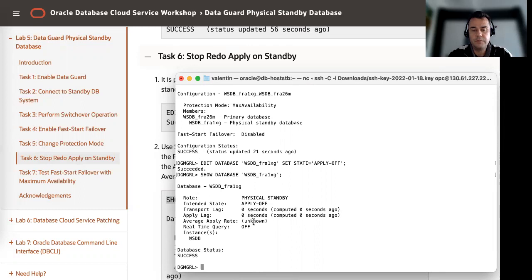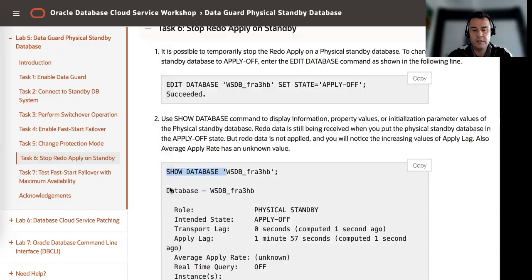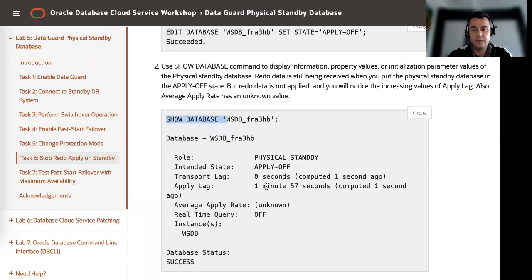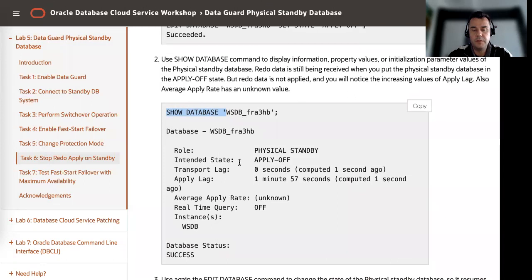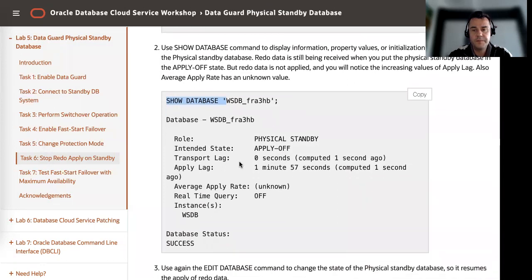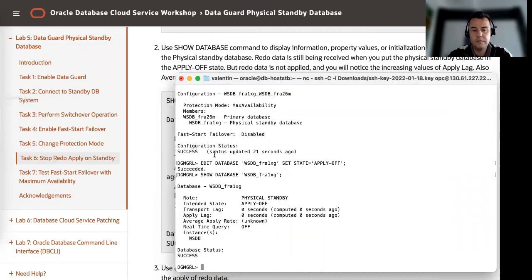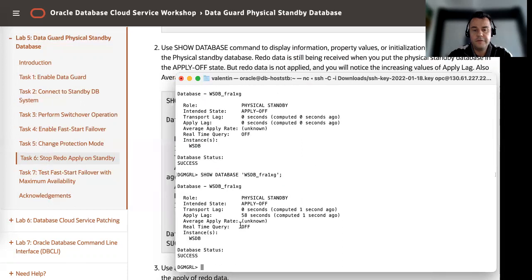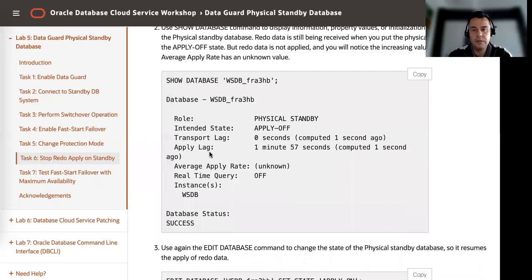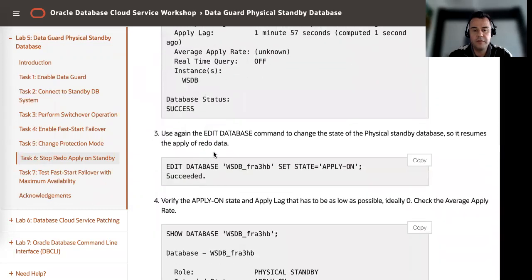The apply lag is going to increase if we keep the apply off for some time, and at some point we will have to restart the redo apply. Here we have 58 seconds and so on. So it will continue to increase the lag between the two databases.